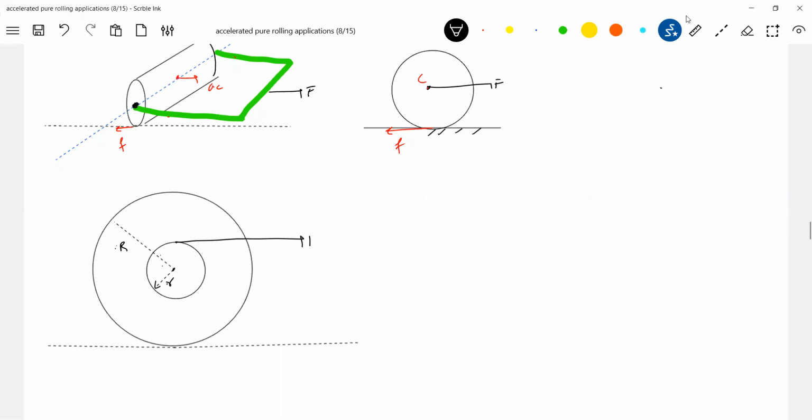I'm going to apply force F like this. Then let I be the moment of inertia, let M be the mass of it. Then whatever the friction, all the things. So how to analyze such things? Practically what will happen, it will be like this. I'm trying to draw the 3D diagram.